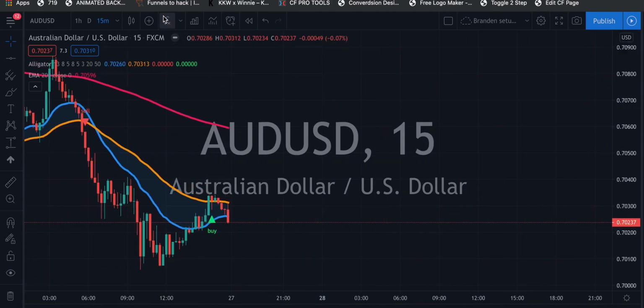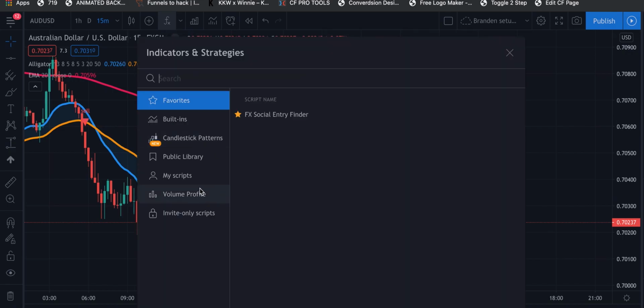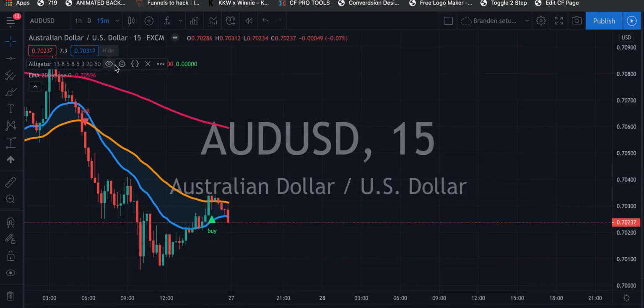Now, what else? How you find it is you have to be a member first of FX Social. That's how you get the trade manager and you get the FX trade finder. Once you do that, you're going to request the indicator. Once you get the indicator, you're going to just log in and log back out or whatever. Within 24 hours, you're going to have it, and then you're going to go to invited scripts, and you're going to see it under invited scripts, and then you're going to add it, and then you're going to do the customizations like we said at the beginning of the video.